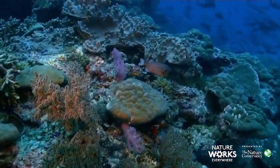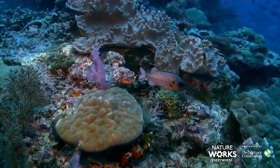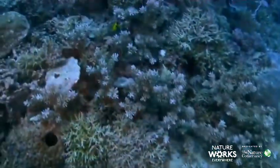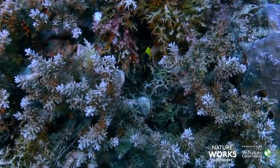So you mentioned earlier that there are all of these different types of organisms on a coral reef, and a lot of them are attracted to the area because there's food there. A lot of feeding goes on coral reefs. Tell me more about that. Someone is always eating on the coral reef. Someone is absolutely always eating.